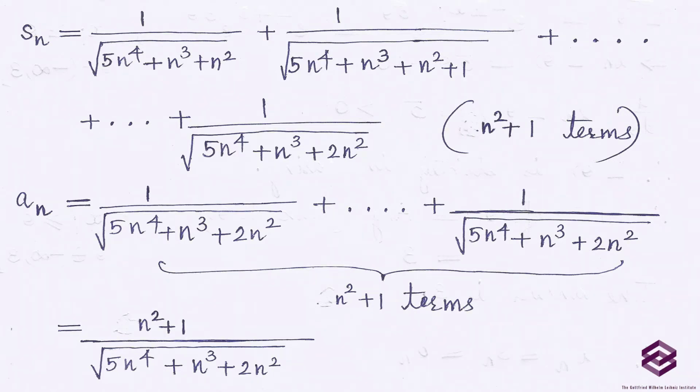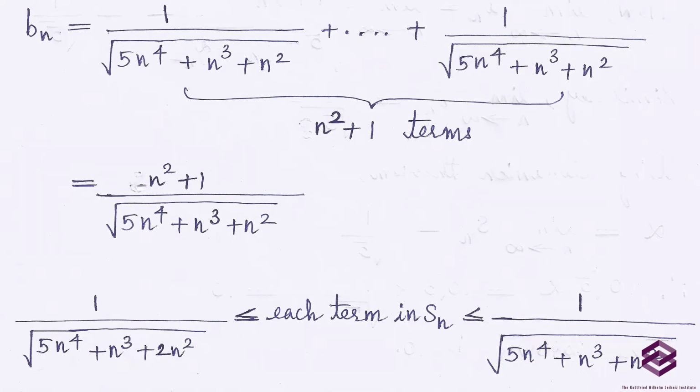Okay, I have written down this summation in an expanded form, and let us name this summation as Sn. The smallest term in this summation is the final term. Let us generate another summation containing only this smallest term. Let us call that summation An, and if that summation contains n square plus 1 terms, where each term is equal to the smallest term of Sn, then we get An is equal to n square plus 1 multiplied by the smallest term, the final term of Sn.